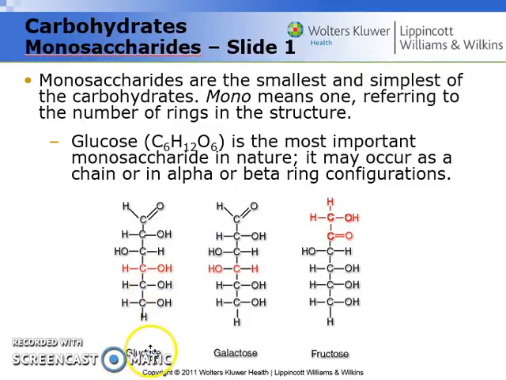So here is glucose. The numbers of atoms in this glucose are exactly the same as these that are all listed over here. But what makes glucose different from another molecule known as galactose and another molecule as fructose, is the way that the molecule is arranged in terms of the chemical elements that make it up. So this has a bunch of hydrocarbons in it. So we see carbons as our primary backbone of the molecular structure.